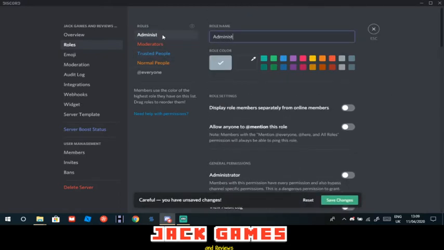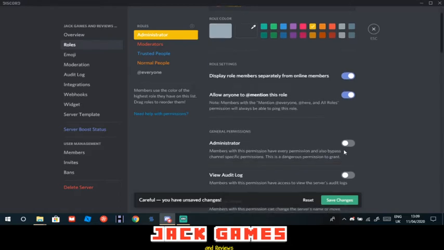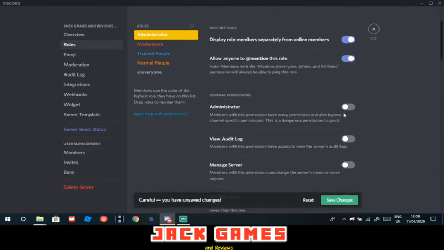This is the administrator role. Give it a colour, click display separately, and anyone can mention this, as if they really need to speak to someone like me really importantly, they need to be able to have this permission. And people need to be able to contact them. These people have the administrator permission.